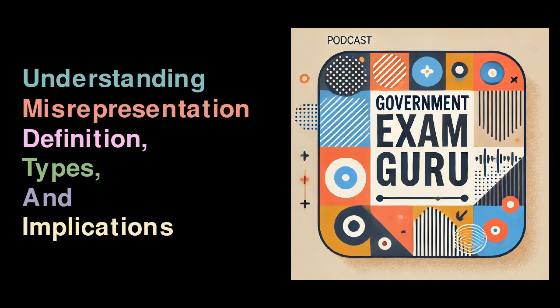Key takeaways. Nature of misrepresentation: misrepresentations involve false statements related to factual matters that influence contract decisions, not opinions or predictions. Legal ramifications: depending on the nature of the misrepresentation, parties may void contracts or pursue legal action for damages. Types of misrepresentations: there are three main categories, innocent, negligent, and fraudulent misrepresentations, each with distinct remedies.